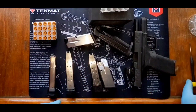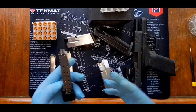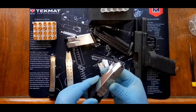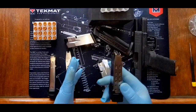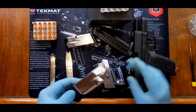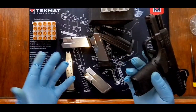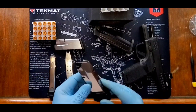I was able to find essentially another 15 round magazine, which looked like this one. I bought it at the store for essentially like $42, and it was a 15 round magazine, but I have a Hellcat Pro, so it doesn't fit. What? So I'm looking at it in a package, in the store.